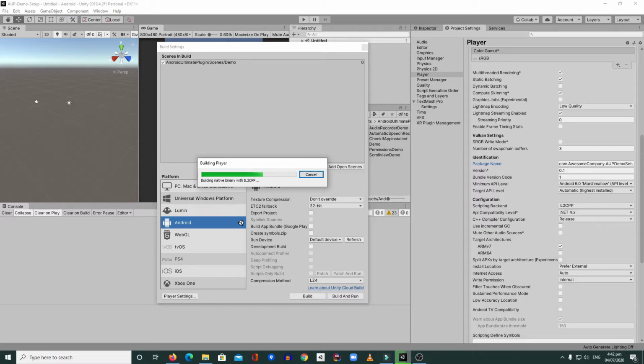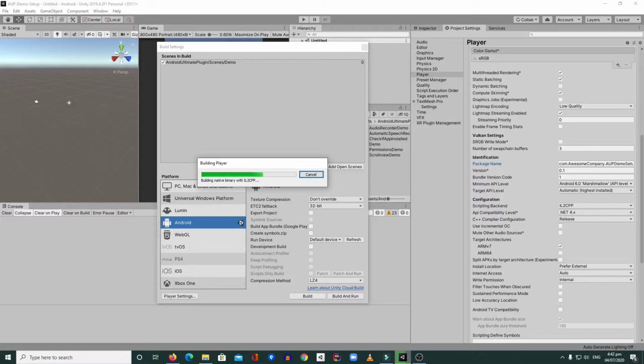We checked if the files of the plugin are complete, we downloaded the dependencies, and then we set up the other settings with the things that we need. So hopefully everything will be okay and it will run successfully.